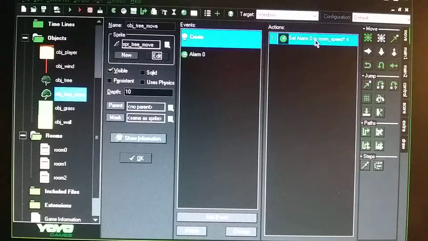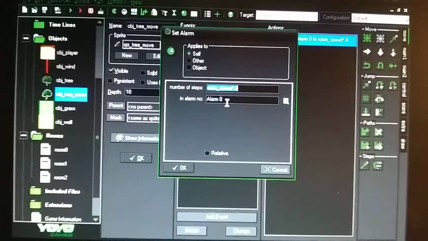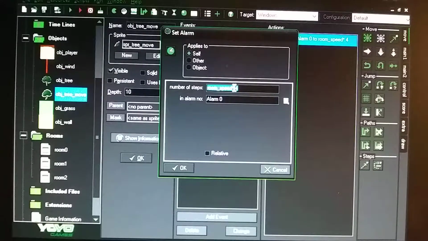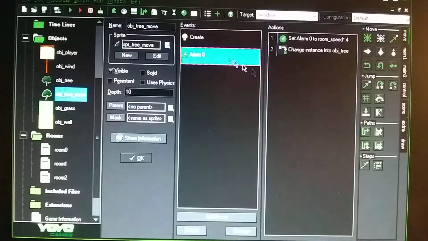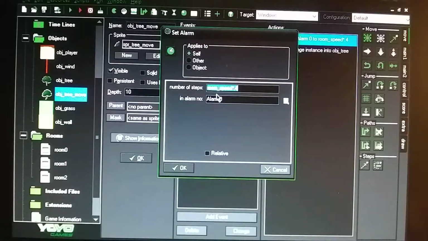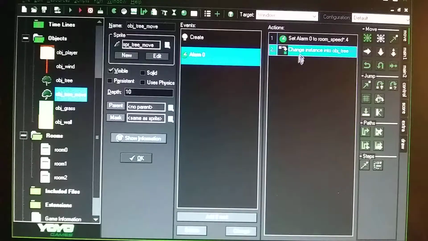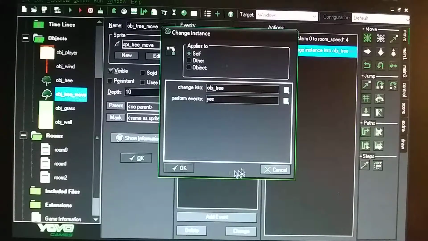And so it's going to move at a speed, room_speed, star 4 milliseconds, alarm 0. Once that happens, it's going to change it back to the static tree, which is not going to be moving at all.